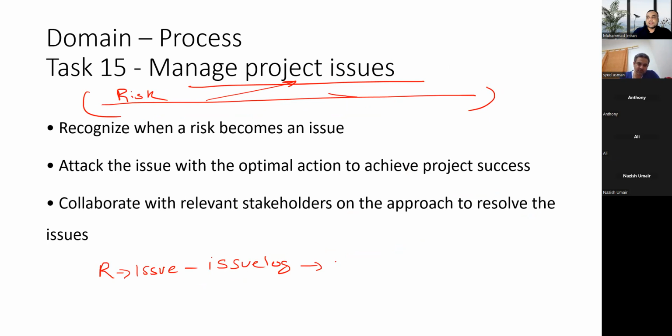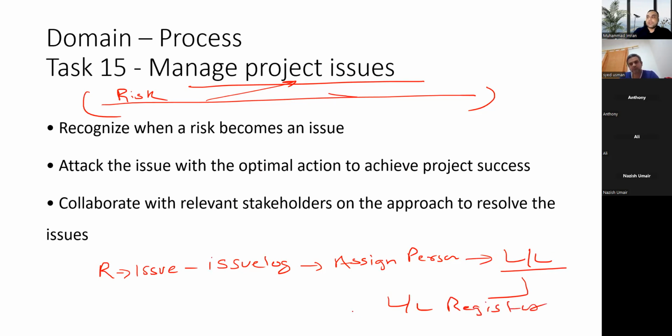You will assign a person or a team to solve the issue. And once they solve it, they have to collect the lessons learned, so it can be updated in the lessons learned register, which is open throughout the project. And once the project is closed, it will go to the lessons learned repository, which is in the OPA. So this is the flow of information.